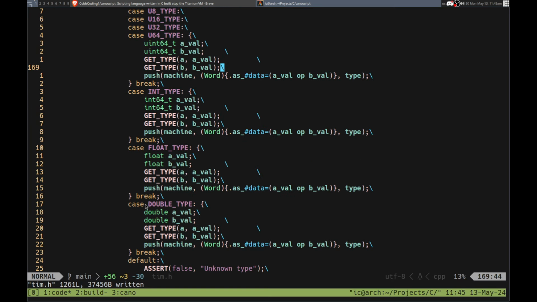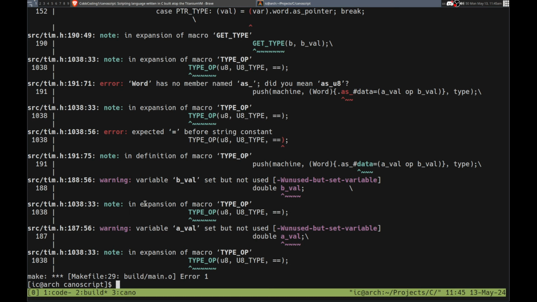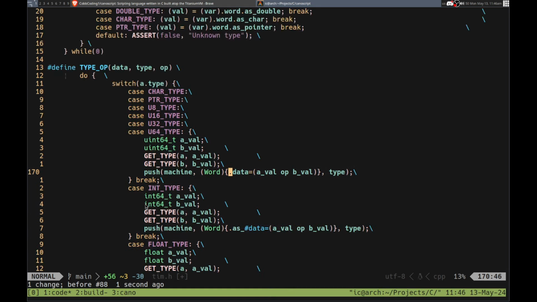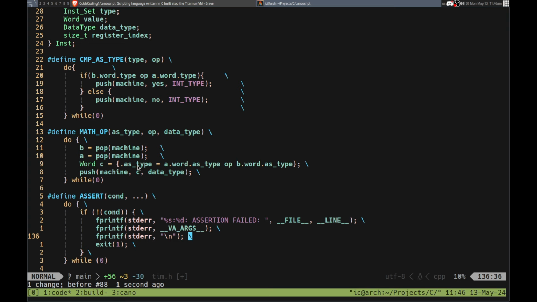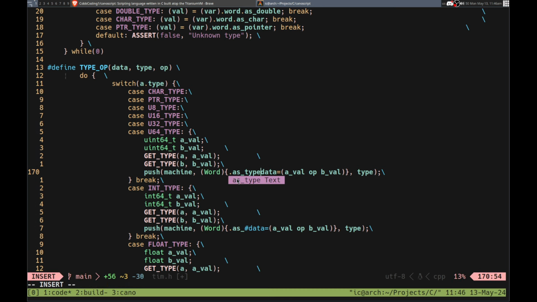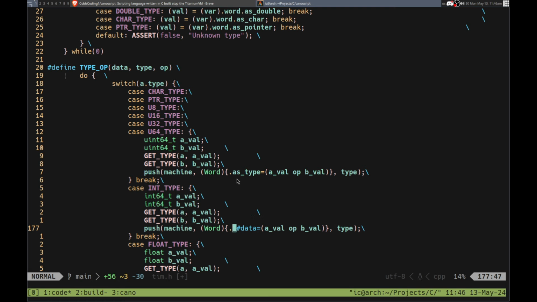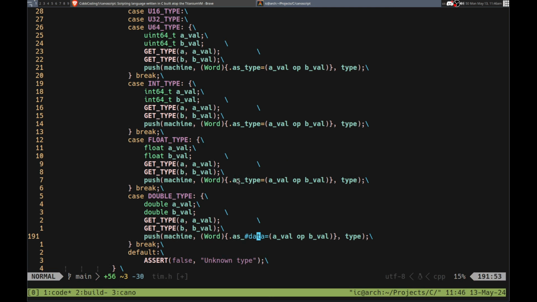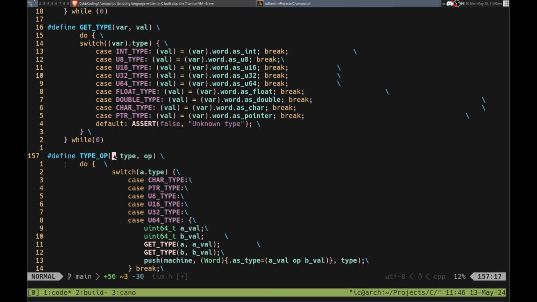Okay, AFL set but not used. Why does it say that? Yeah, I don't think that works. So maybe, maybe, if I just pass the whole thing here. Can't do that though. And let me look. I have one up here where I use it, so as type. Okay, yes, we do have an as type like that. So let's actually call it that, so it's like consistency, right? So I'm not super proficient in macros. So we'll call it that instead. As type. Okay.